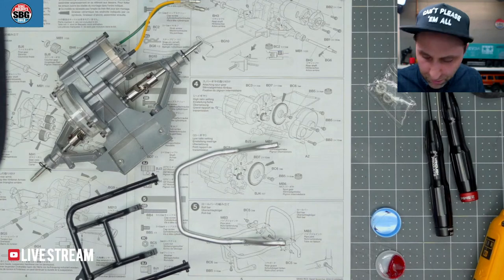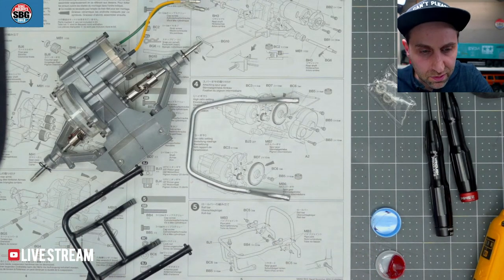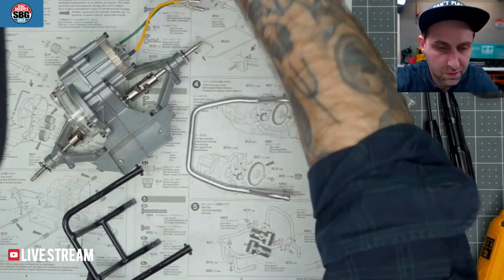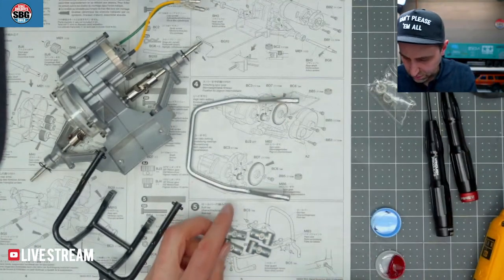All right. What parts do we need here? Pipe joints, which there should be four. Yes. 1, 2, 3, 4.